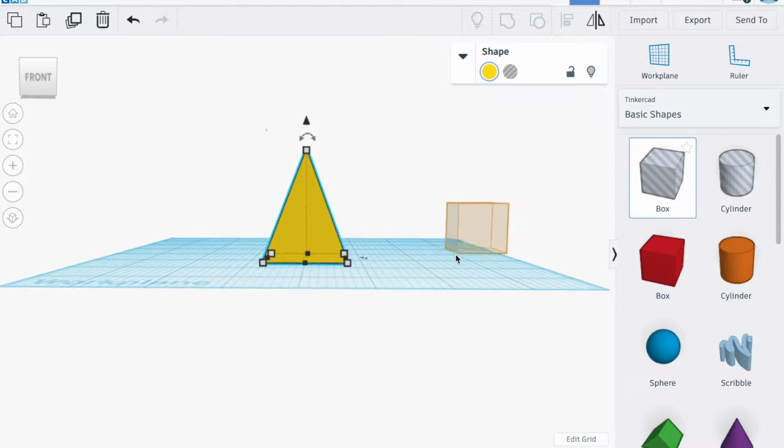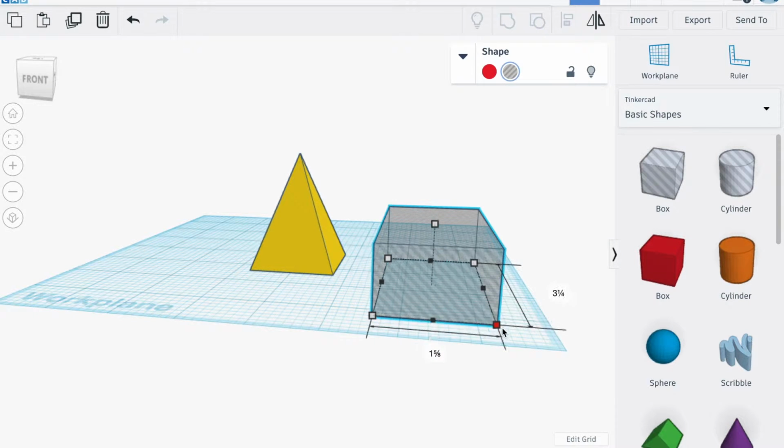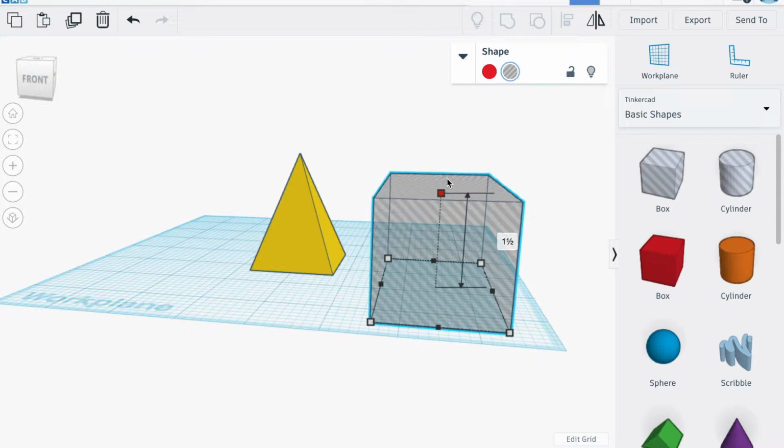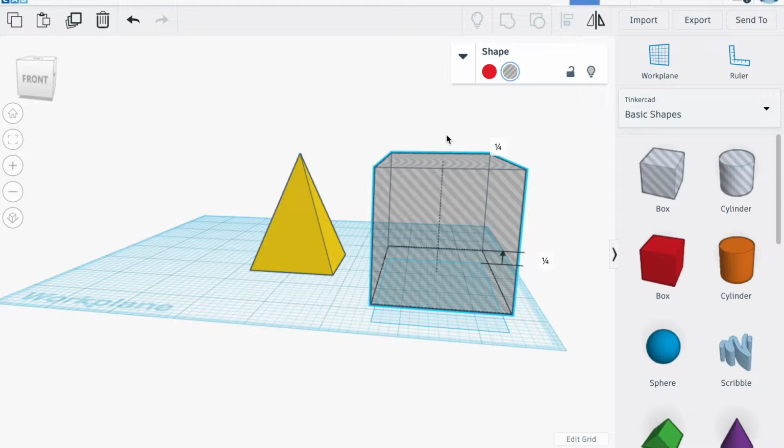In order to fix that, let's drag a box onto the plane, and notice that this box is already a hole. So what we need to do now is make it pretty big and put it on the pyramid. You can use this handle to pull up your box. If you grab it, click it, and drag it. You might also notice that when we do this, there is a little measurement right at the bottom showing you how far off the work plane you've pulled the box.